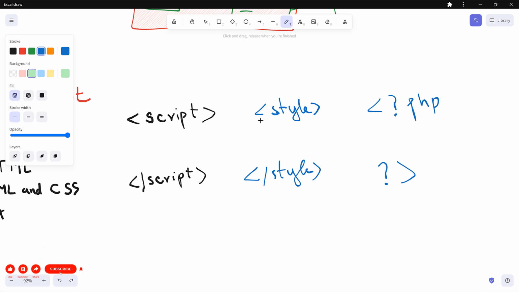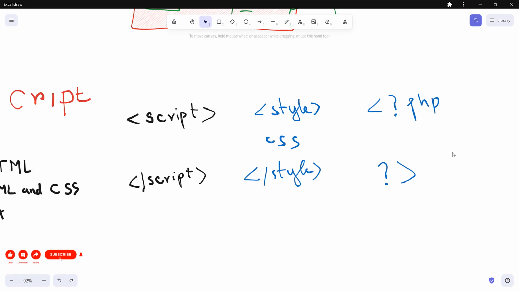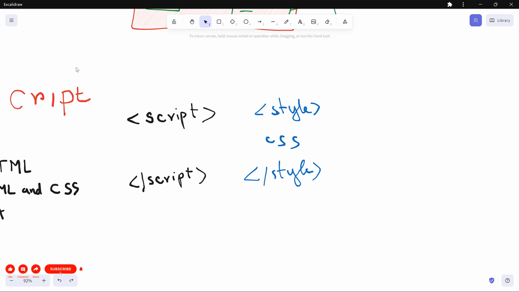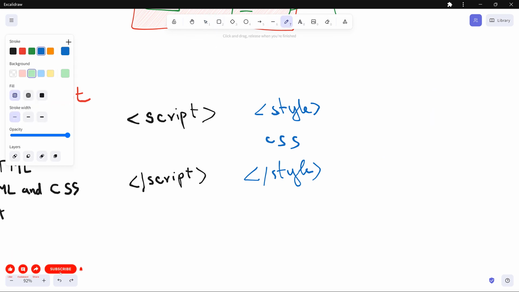So wherever we have this, we have CSS. For PHP, let me use a different color, green. So we write the opening PHP tag, then the closing PHP tag.